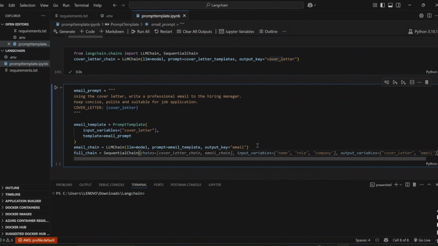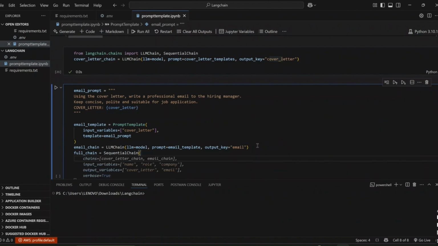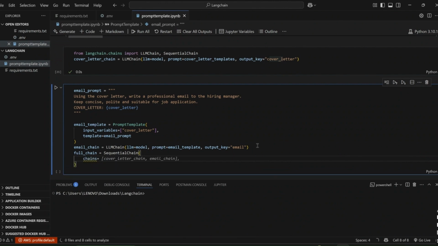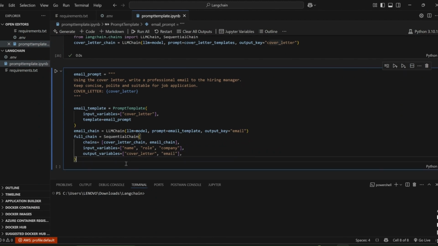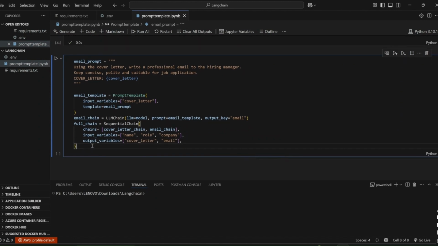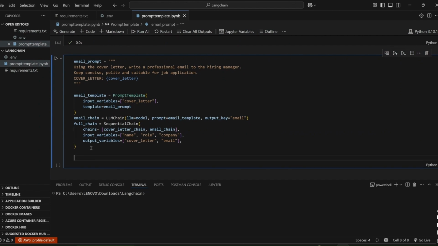So for the sequential chain, there are some things that we need. We need to specify our chains. And next, we need to specify our input variables. And we also need to specify our output variables. So these are the elements we need in the sequential chain.